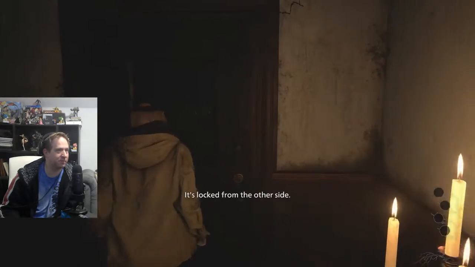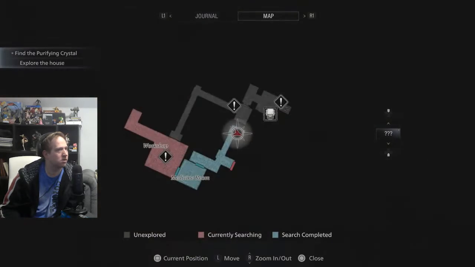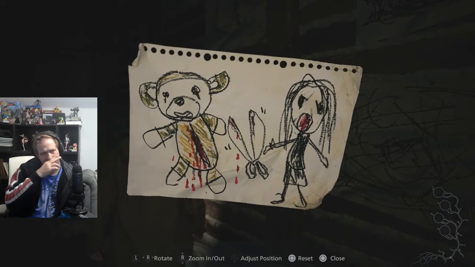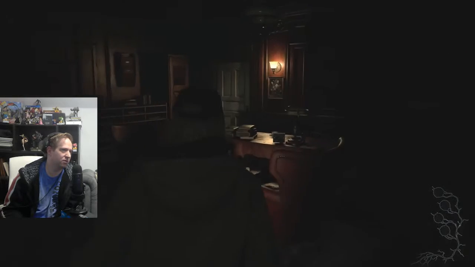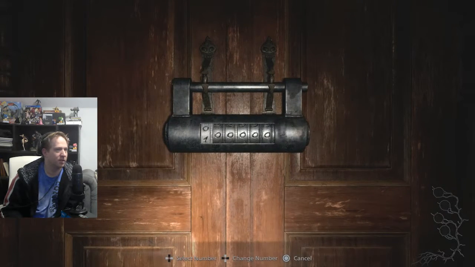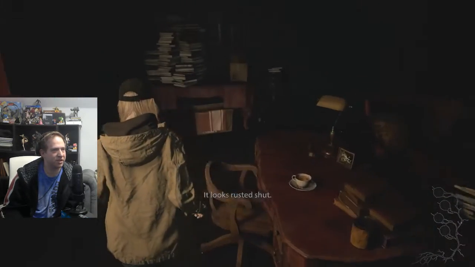With any luck, we will not be devoured by giant babies this time around. The stuffed locker, the picture on the bookshelf, the desk covered in stuff. Is that a clue? Hmm. 00000. What about 000001? Damn. 000002. Damn. Still rusted shut.